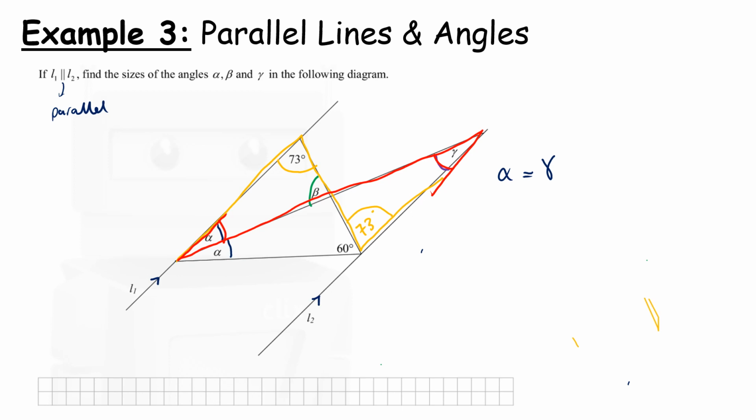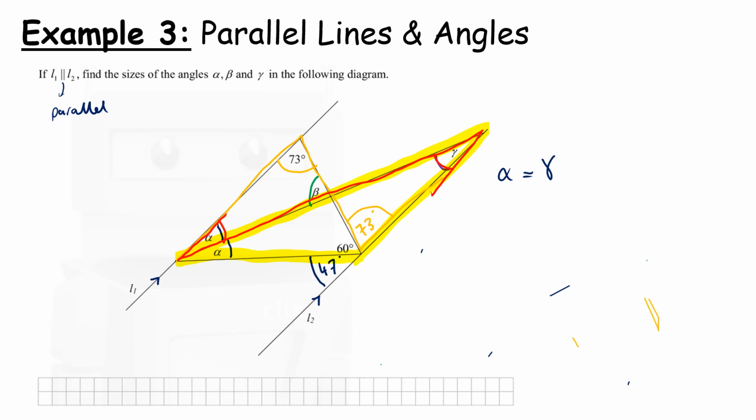So here we are with some lines in here already. We have 73 degrees, we have our 60 degrees, and we can actually fill in our third angle here because we know that when we add all them together, they should add up to 180. So when we do that, we figure out that this in here is 47 degrees. Now that might be useful for us in a minute, so we'll just leave that in there. The next thing I'm going to do is try and see where I have some information. So we have a good few triangles going on here. So let's look at this particular triangle here.